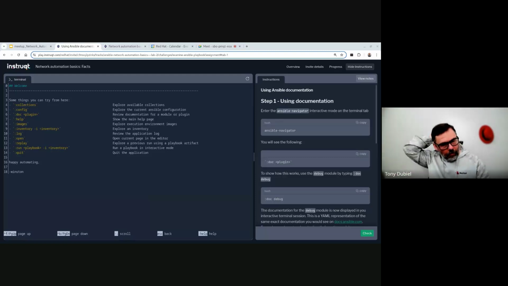One of the things that it wants to show us is perhaps we want to look at the documentation. If you just Google Ansible and whatever the name of the module is, it'll take you right to the documentation online. But if for some reason you're offline and you have your navigator, you can look at the local documentation. The way that we interact with this TUI menu is that, depending on which layer we are in this menu, we can just type colon and the name of what we want to do. So doc is on the main page.